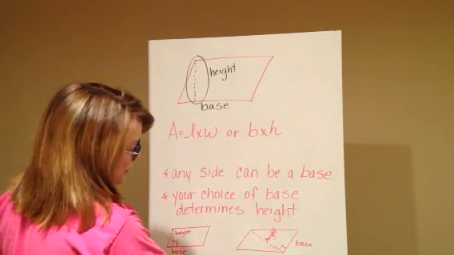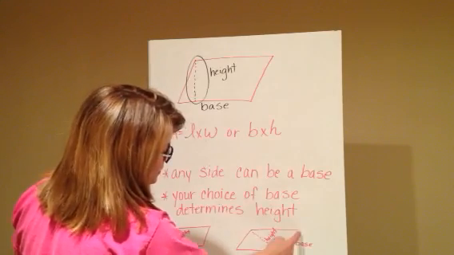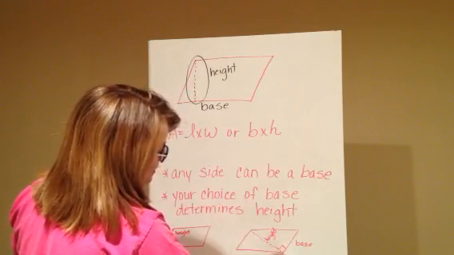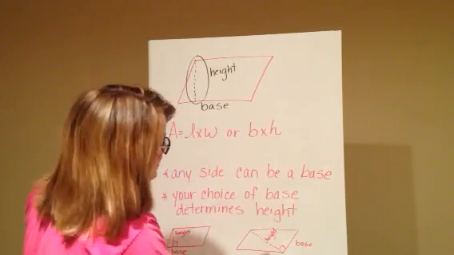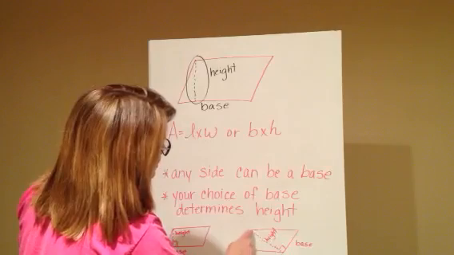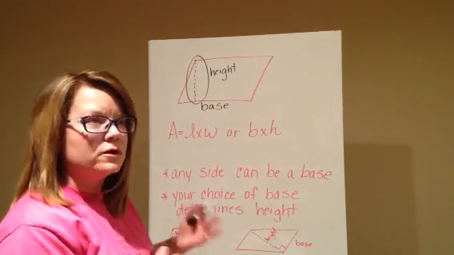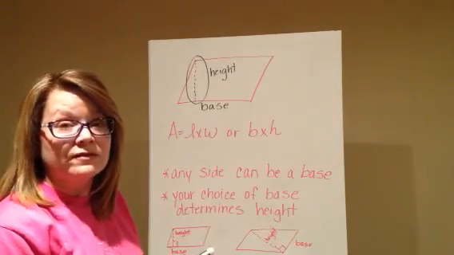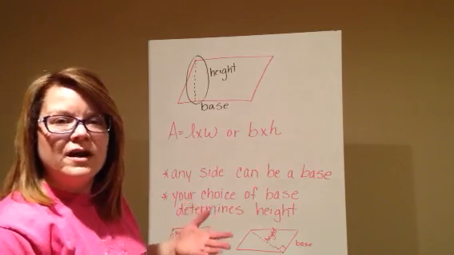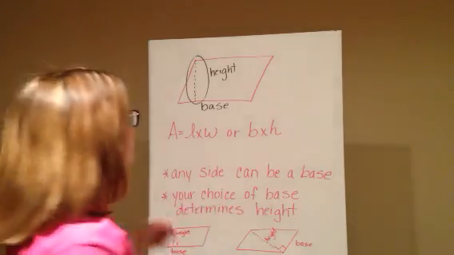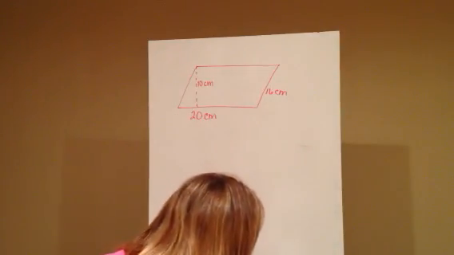If I took a parallelogram that looked similar to this one, and I decided that this was going to be my base, then my height is going to be this very straight dotted line. Imagine that straight. Okay, so this would be my height in that instance. Now, most of the time when you have work to do, maybe on a test, they're going to have those dotted lines in there for you, and you're going to know where that height is. But if we didn't have them in, we know how to figure them out.